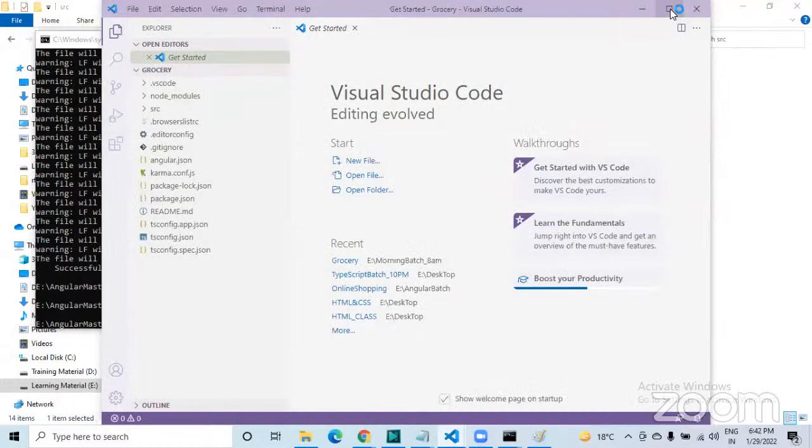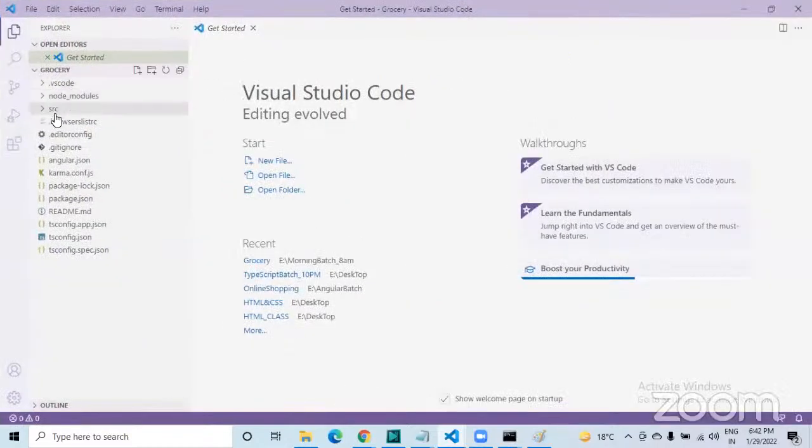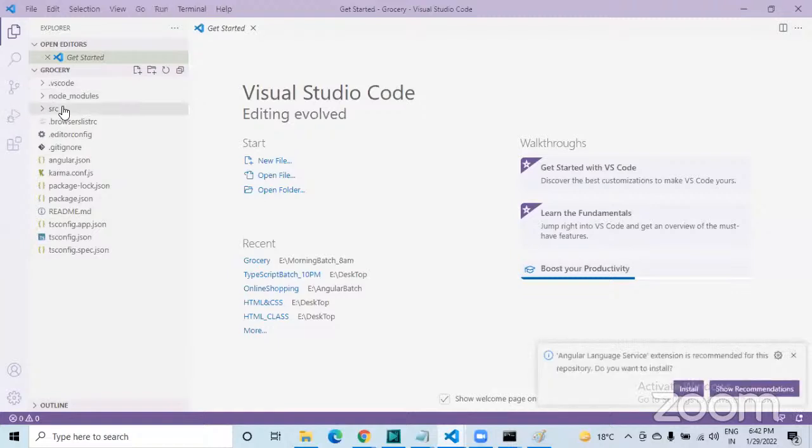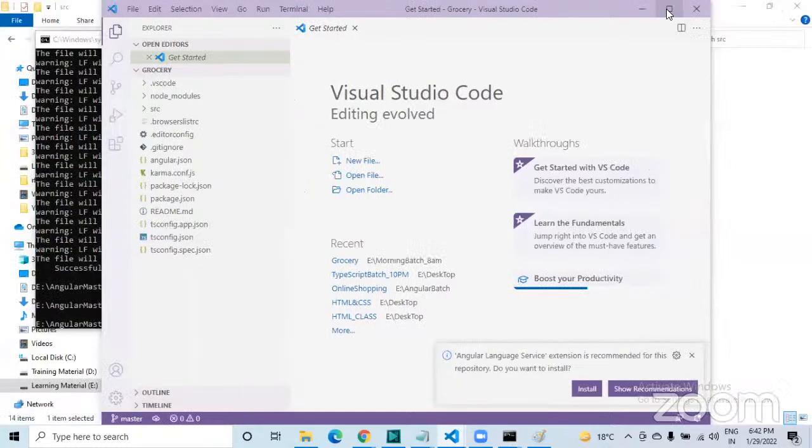And you can see it has created the same whatever I showed you, node modules, and then the SRC, all these files.